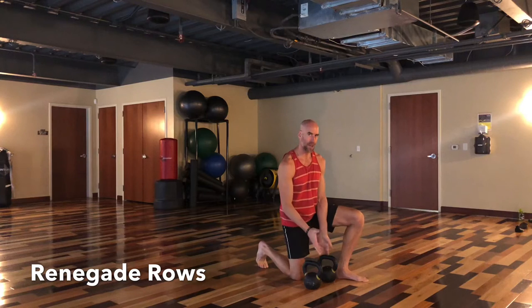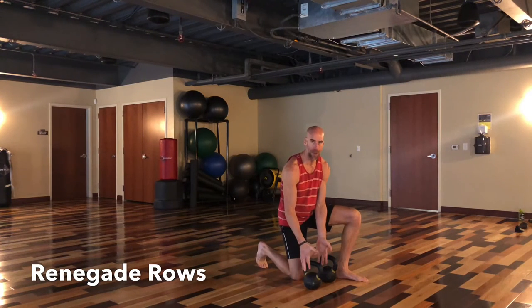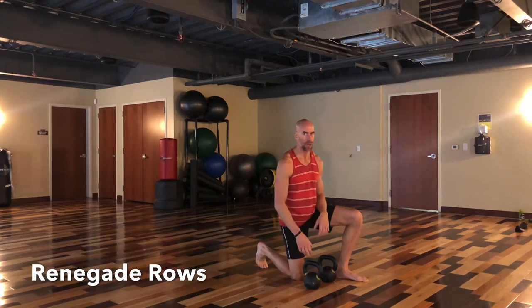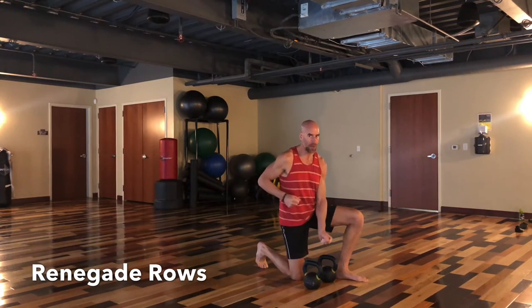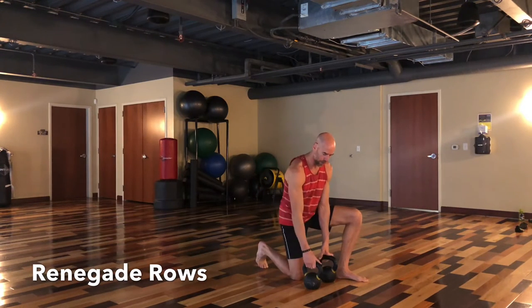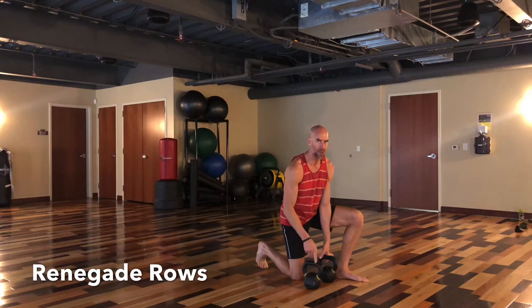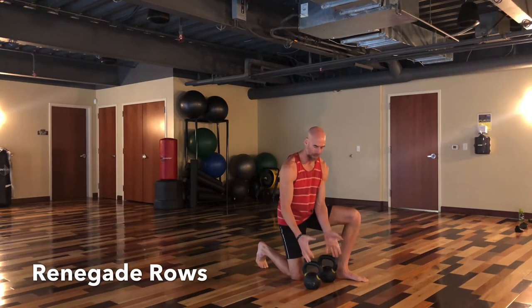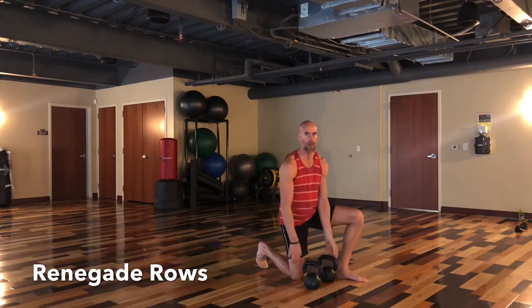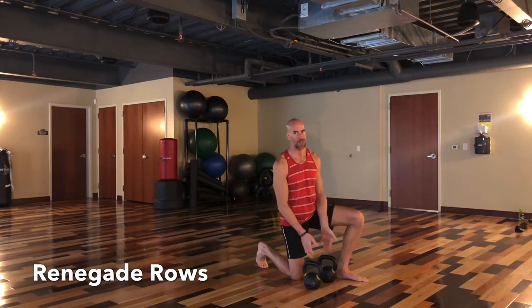So, these drills, again, we go a little bit heavier with these, and ideally you want to get bigger kettlebells, to be honest with you, to help balance your system out when you're doing this drill. Because what we're going to be doing is pulling one kettlebell up off the ground as the other one is pressed against the ground. I'm using lighter ones just for demo purposes, but these are a little more dangerous than heavier ones, because the heavier ones have a wider base on them, and they're going to give you more stability. So, for demonstrating purposes, I'm going light.